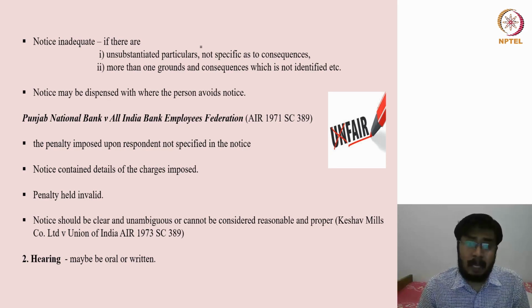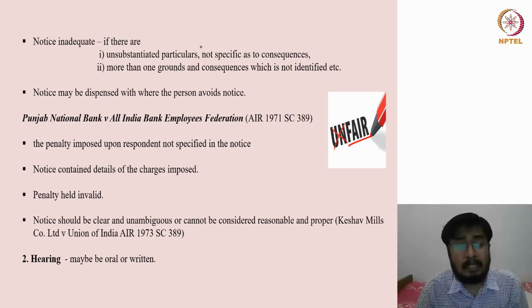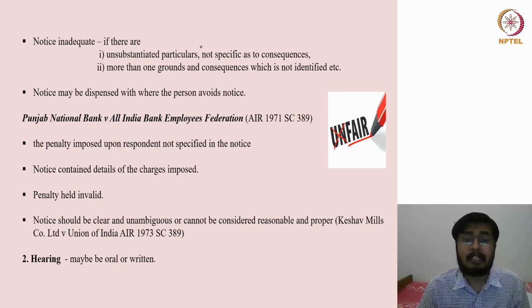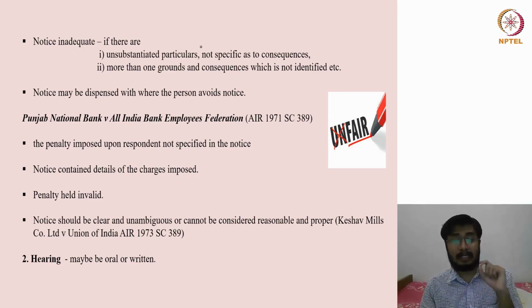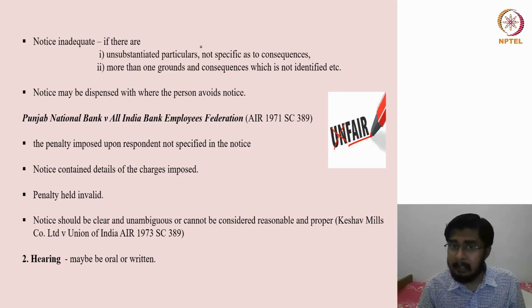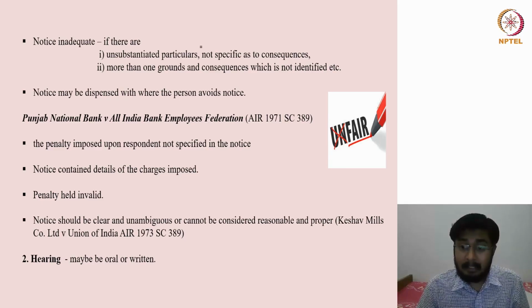So in this case of Punjab National Bank versus All India Bank Employees Federation, it's a 1971 case from the Supreme Court of India. In this case, the penalty was imposed upon the respondent, not specified in the notice. Because the notice contained details of the charges imposed, the penalty held was invalid. Therefore, in this case, it was held that a notice should be clear and unambiguous or cannot be considered reasonable and proper. And this was held in the Keshav Mills Company Limited versus the Union of India.